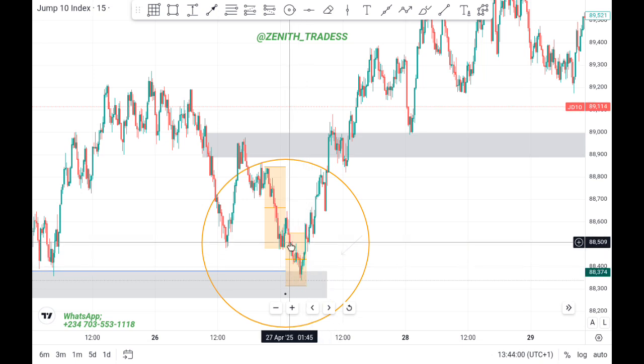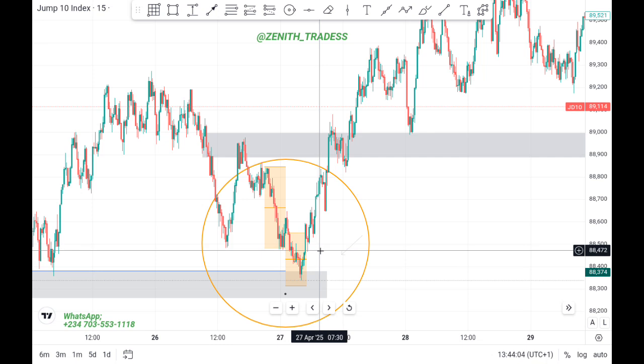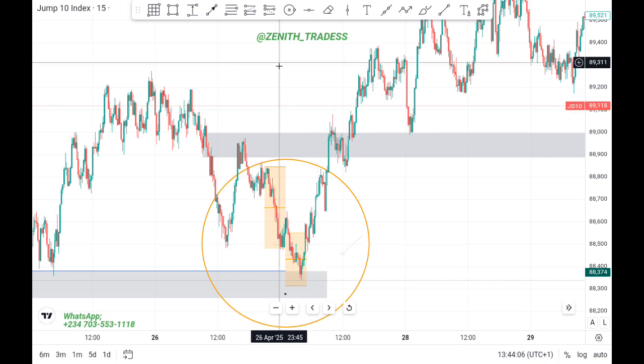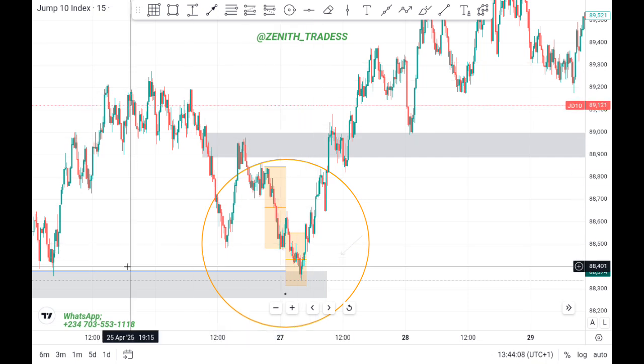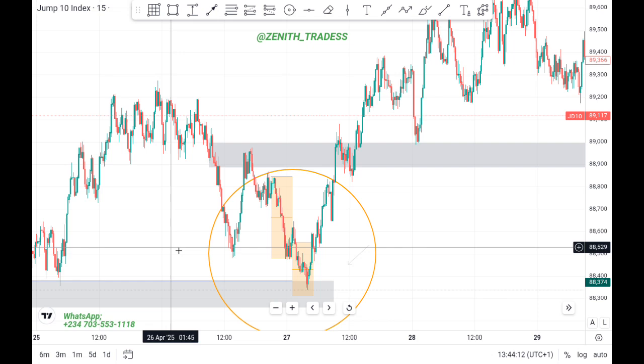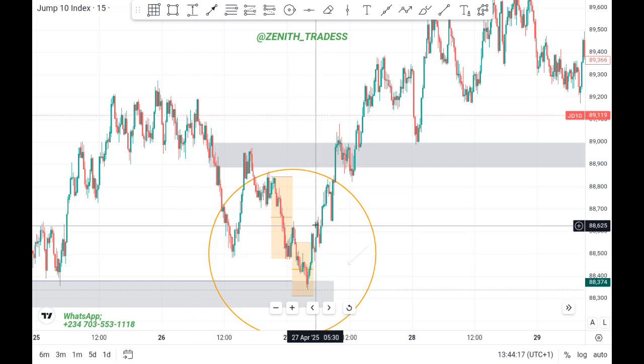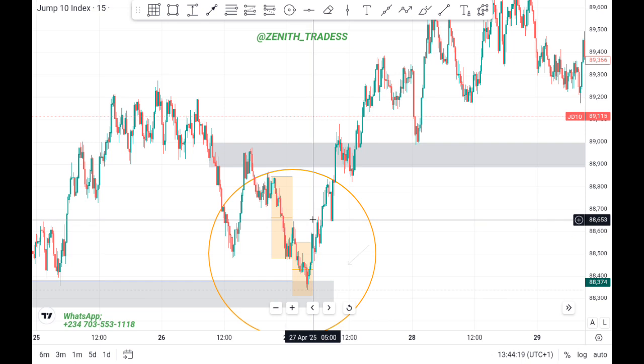So you see our balance price range. Price retested our balance price range. If you go back to the BPR videos, price retested our balance price range, and it moves bullish. It closes inside here. At what time is this? This is exactly 5 o'clock, 27th of April.